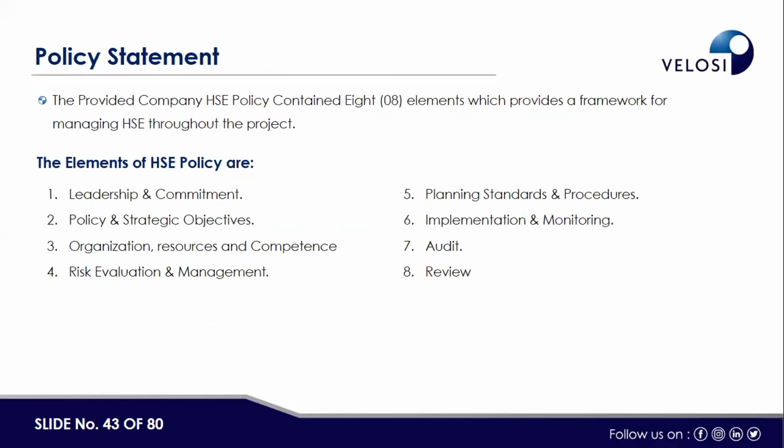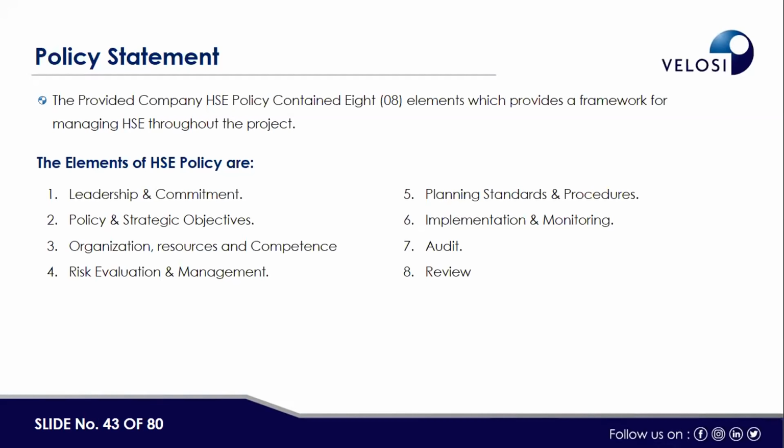In the policy statement, the key elements of the HSE policy are, first of all, we have to identify the leadership and their commitment. And then we have to identify some objectives and how we will achieve those objectives. We have to make the strategies as well. And then the organization, resources and components. As I mentioned in my previous slide, we have to make the organization structure for the implementation of the EMP. So in the policy statement, we have to give the structure of the organization, what resources are required, and what their competency is.